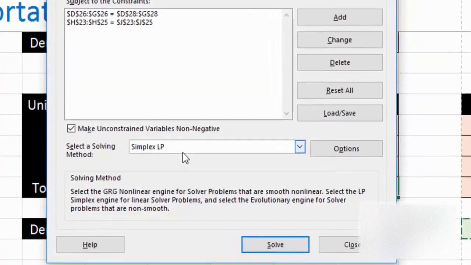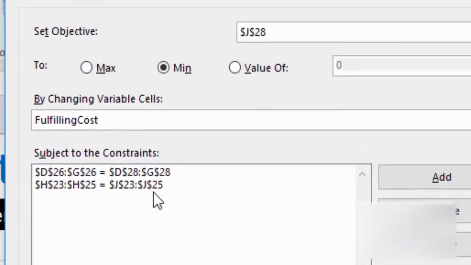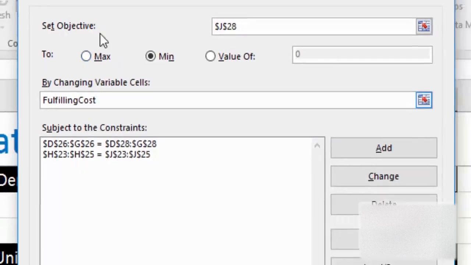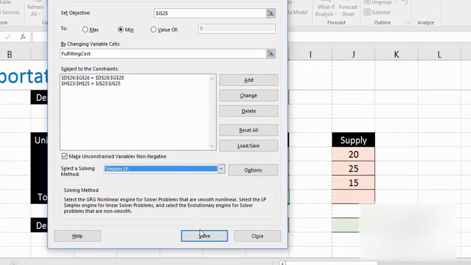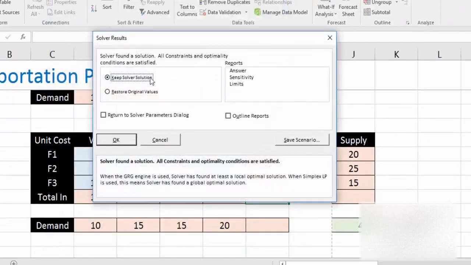Select Simple LP from here, and click Minimum, because we are minimizing our cost. If you want to increase your revenue, then you can click Maximum. Click Solve. Now it shows a pop-up window, so click Keep Solver Solution, press OK.